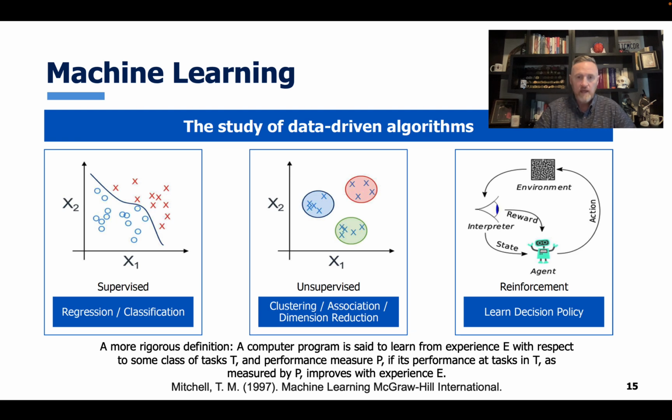As we go more into machine learning, it is essentially the study of data-driven algorithms. We talked a little bit about supervision. Supervised machine learning is where you've gone in and labeled the X's and O's in this example, and you are going to teach a machine to be able to determine, when it sees future data, is it an X, is it an O? When we deal with unsupervised learning, we are looking at patterns in the data. In this case, it's identified 3 clusters, and then we're asking the human to come in and make sense of those clusters. So instead of the human labeling up front, we show the pattern and then let the human label it, whereas in supervised, we label first and then see how the computer performs. And then reinforcement learning is where, as the process is going, we're going to have some sort of intervention or some sort of reinforcement that occurs.